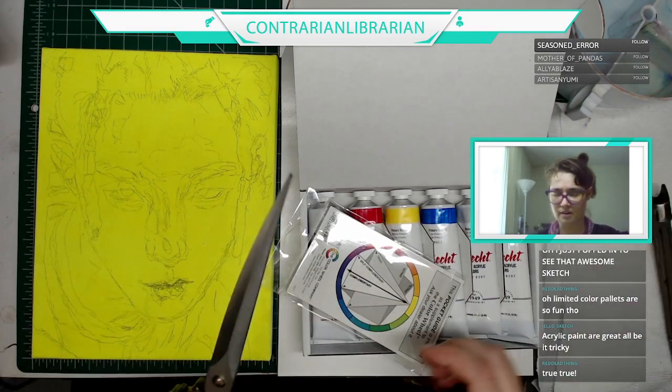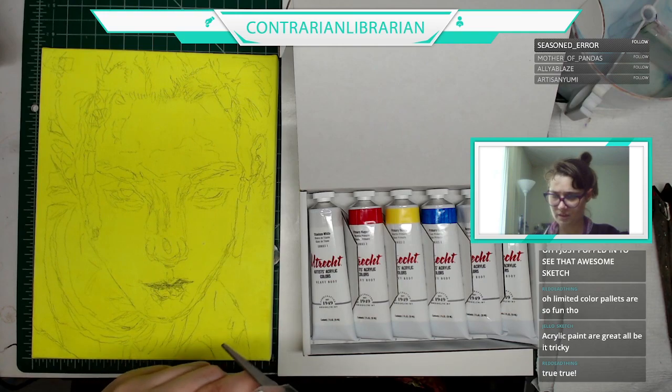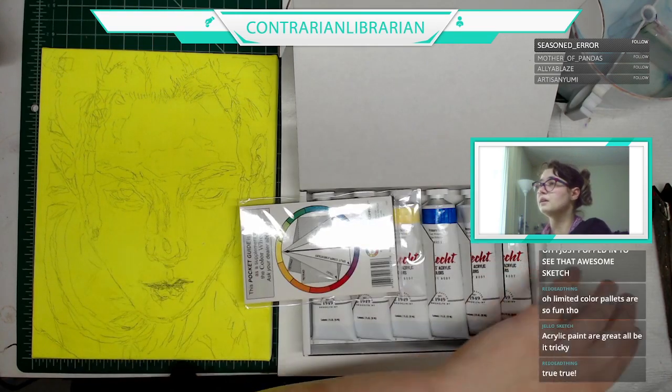I'm gonna break out the cursed scissors, just because this thing's being a bitch to open.